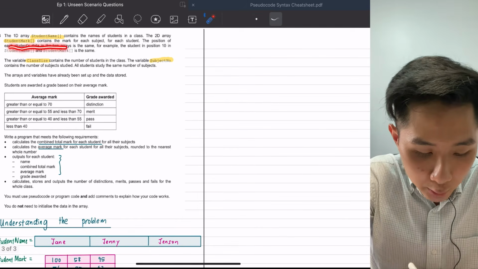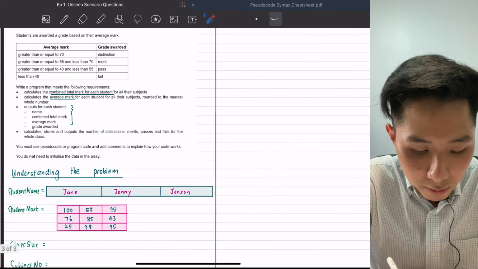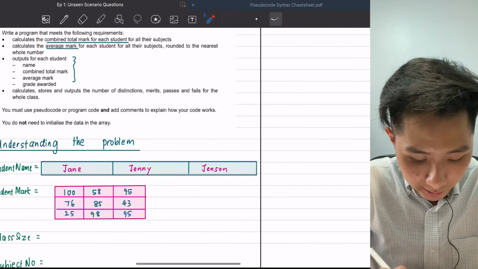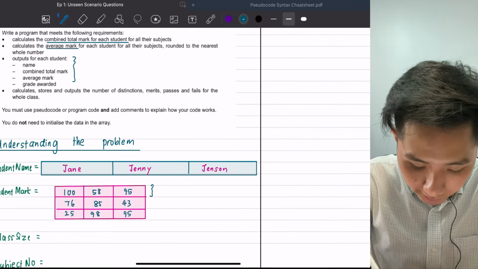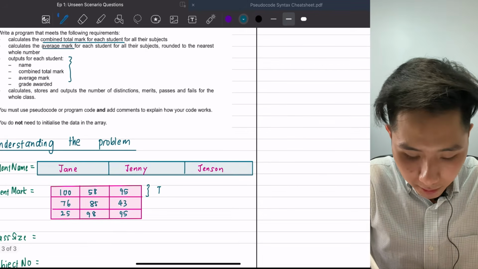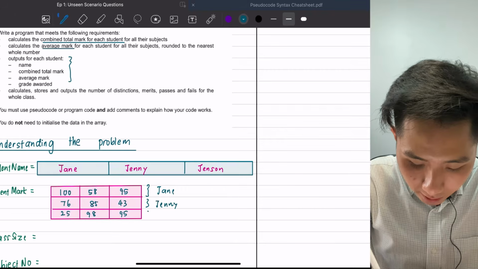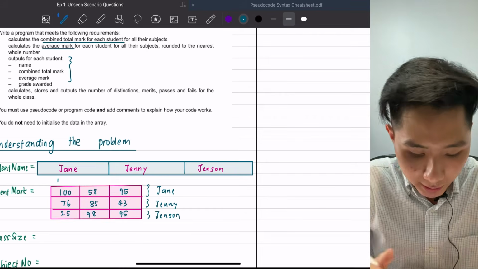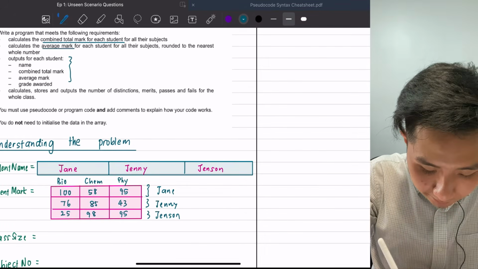Whereas the student mark array is a two-dimensional array that stores the marks of a candidate. It could look something like that. The marks of the first row belong to, let's say, Jane, then Jenny, and also Jensen. These are the marks for different subjects, and this one could be biology, chemistry, and also physics.